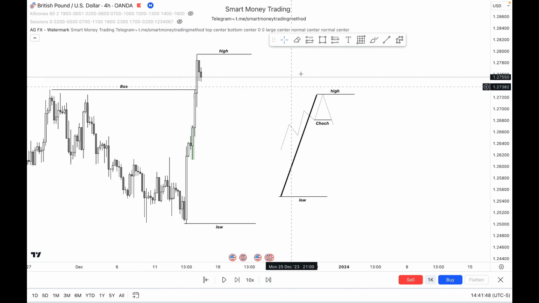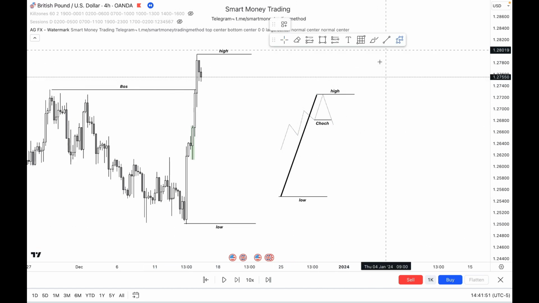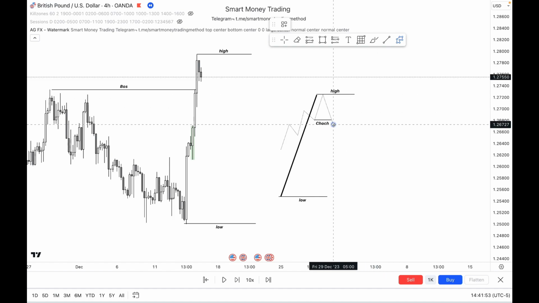So once I understand this, what am I going to expect? I'm going to wait for a pullback, and I'm going to try to sell at a decisional point or at one of the extremes of the 15-minute time frame. Let me repeat. Don't worry. I'm going to show you this with a clear and real example on the chart. So, once we have that confirmation to sell, I'm going to enter the market and trade the entire discount.